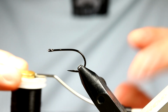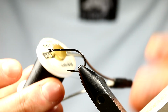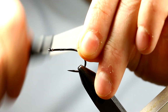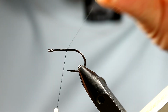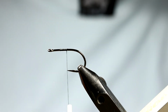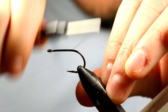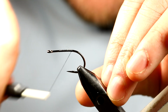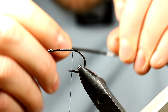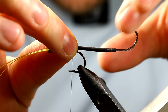I'm going to be using Vivus thread in black and 10-0. So this is going to start off by catching that on the front hook, like so. Snip off the excess. Create a little bed of thread before we bring up the mount, like that. Just measure the trailing hook to where you want it to be.